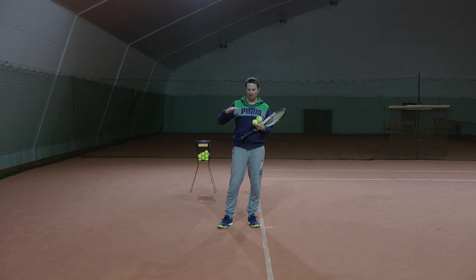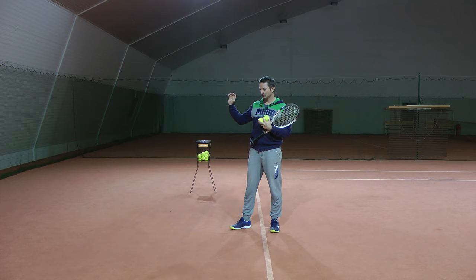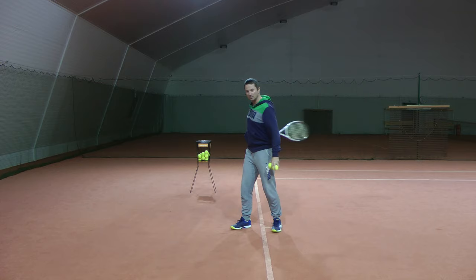All right, now we're coming up. Let's take a look at the arm. So the arm should be comfortable. A comfortable arm looks something like this. It doesn't look like this. It doesn't look like this. It doesn't look like this. The player prepares. That's not a comfortable arm.